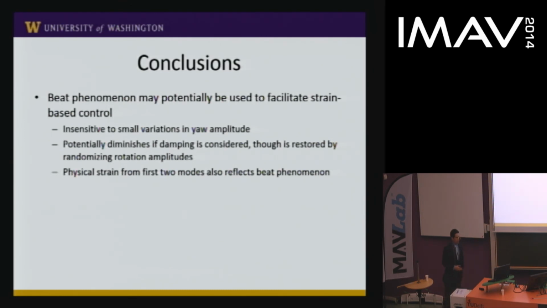So lastly, we hypothesized that the beat phenomenon could potentially be used to facilitate strain-based control in flapping wing micro-air vehicles moving forth. We found that it was insensitive to small variations in the yaw amplitude. Of course, it does die out if you consider structural damping, but again, there are various mechanisms that can be employed to basically reintroduce this beat phenomenon. And lastly, the physical strain from the first two modes also shows this beat phenomenon occurring.